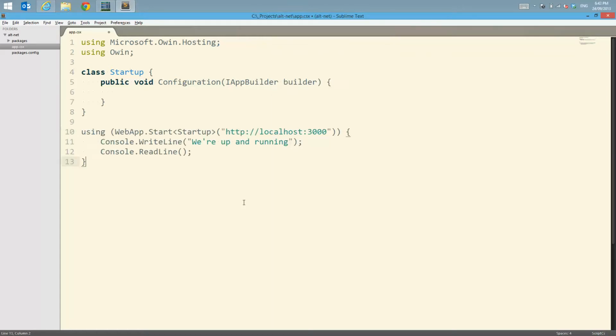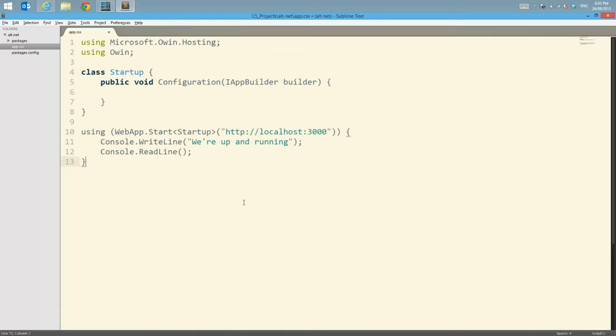There we go. Okay, so before we actually start creating any routes, we want to start our web server. So I need WebApp, which comes from Microsoft.Owin.Hosting. WebApp, I want to tell it to start. I want to use this particular configuration. So OWIN is very heavily built around the concept of convention over configuration. So it will expect the class that you're passing in to be a type that it can construct, so it's got a default constructor. It will expect that there is a public void method on there called Configuration that takes an IAppBuilder as an argument. I think it will have issues if you try and have any other arguments in there. I haven't looked too deeply into it.